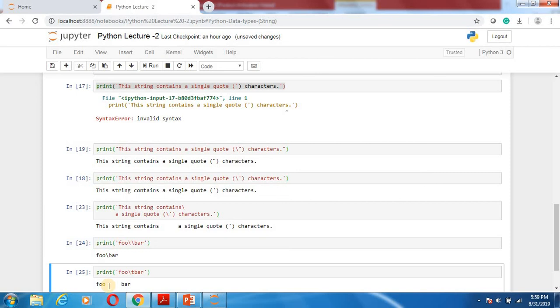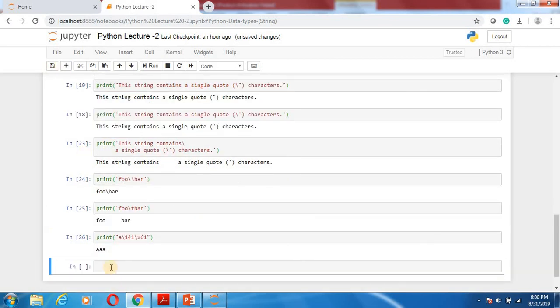So the combination is interpreted as a tab. Let me show you some other example also. Print a new line: single quotation a, backslash n for new line, and b, and just run. So after a, a new line is started and it prints b.